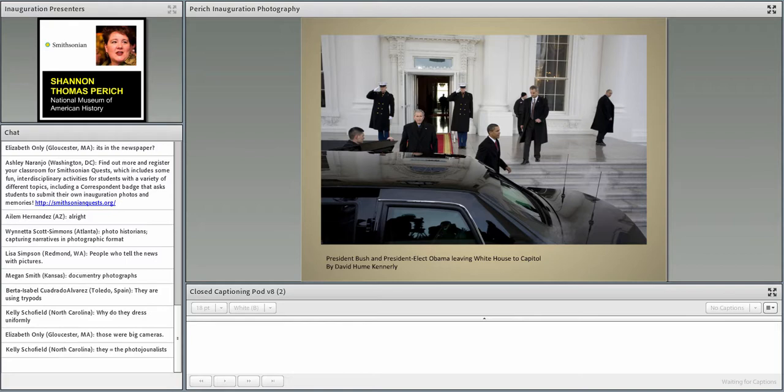This is one of these scenes that happens away from the public's eye. If you look in the window in the very front foreground, you'll see some of the photographers reflected in the shiny, clean car. This is a photograph by David Hume Kennerly, a very well-known and prize-winning photojournalist. Just a few people were invited to this event. This is the moment of the transition of power when the outgoing president and the incoming president are at the White House together, and they're leaving in order to go up to the Capitol.